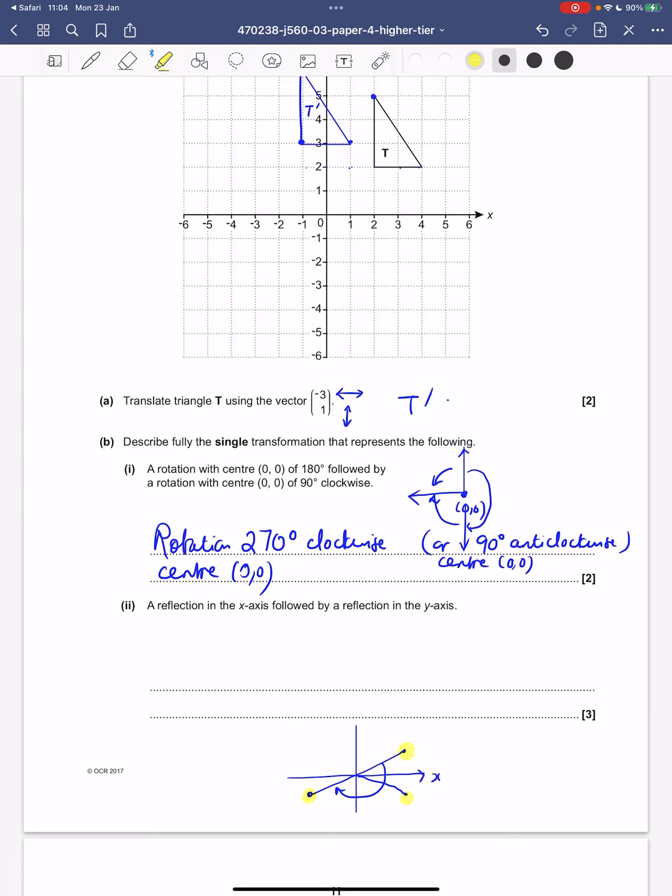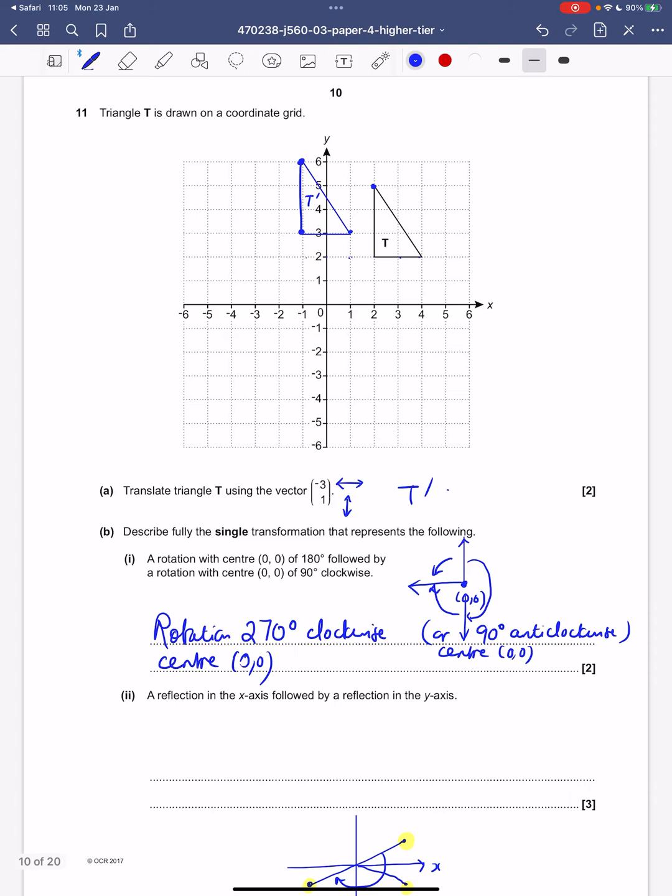Can you see that is, I'll just pause then to just check, it's going to be a rotation. I'll do it with this triangle up here. I can see it there, but you might see it here. Reflection in the x-axis. Sorry, don't need that there. Reflection in the x-axis. This here. Reflection in the y-axis is going to take it over here. Okay. So can you see that that's going to be a rotation of 180 degrees?